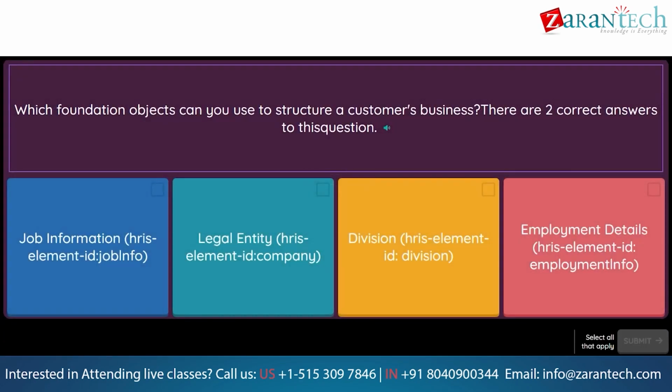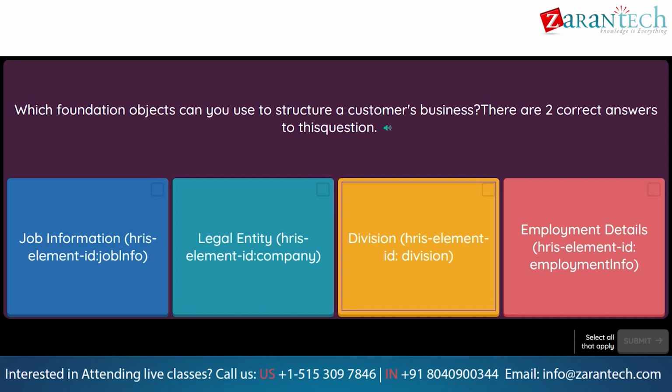Question: which foundation objects can you use to structure a customer's business? There are two correct answers to this question. Option 1 Job Information, HRIS Element ID JobInfo. Option 2 Legal Entity, HRIS Element ID Company. Option 3 Division, HRIS Element ID Division. Option 4 Employment Details, HRIS Element ID EmploymentInfo.